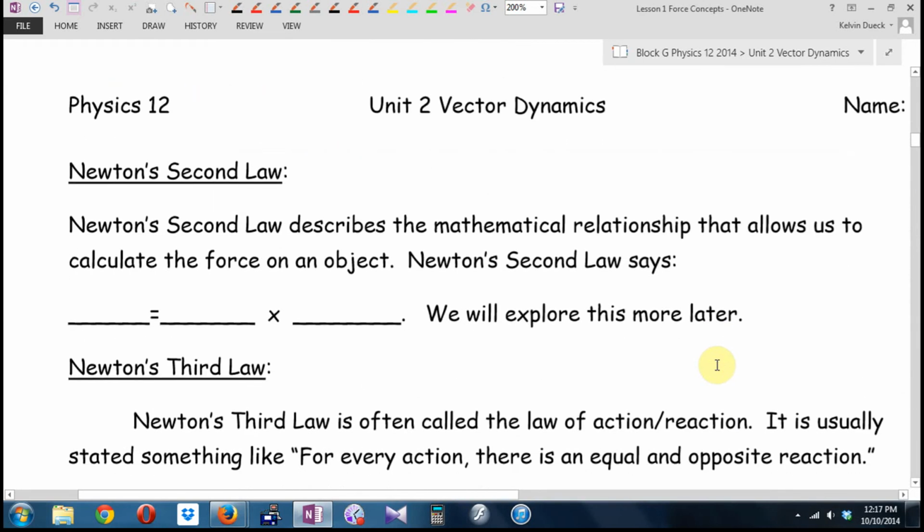Newton's second law. This is the equation that Sir Isaac Newton came up with. F equals what? ma. Full disclosure, he never phrased it this way. He was much more interested in acceleration and momentum, so he actually phrased this to get momentum by itself, and it had a force equation in it. But traditionally now we just say F equals ma. This one is on your formula sheet. You'll memorize this one because you get tired of looking it up so often.